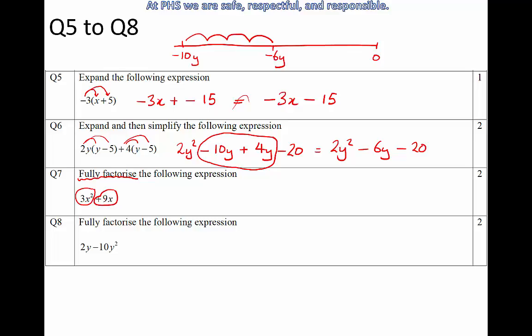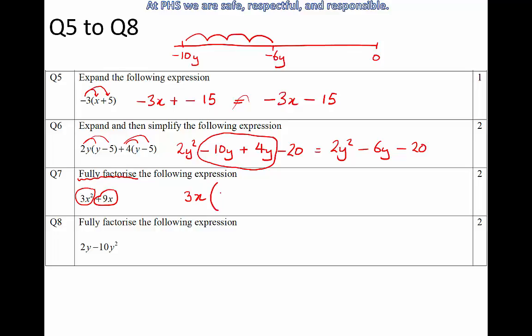Okay, yep, so 3 is going to be a common number for those terms. Just looking at the numbers there, not worrying about the variables for now. Now we say, all right, is there a common variable? So x squared, and we've got x, so x is our common variable. So we put our common term out the front, and now we put down our brackets.